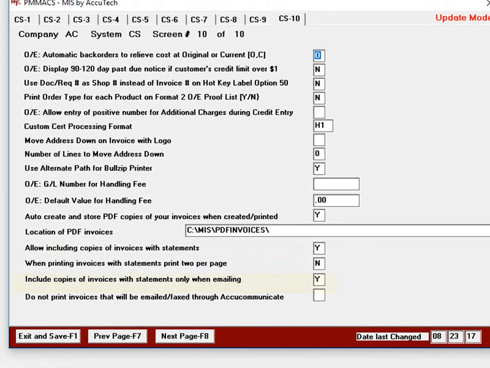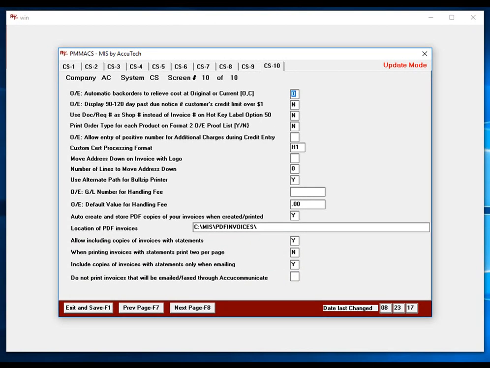Some users do not want to print all open invoices when printing statements due to the amount of paper consumed. It is important to note that if you want to automatically print the open invoices when printing your statements, then you will need a third-party utility due to known issues with the auto print functions from Adobe.